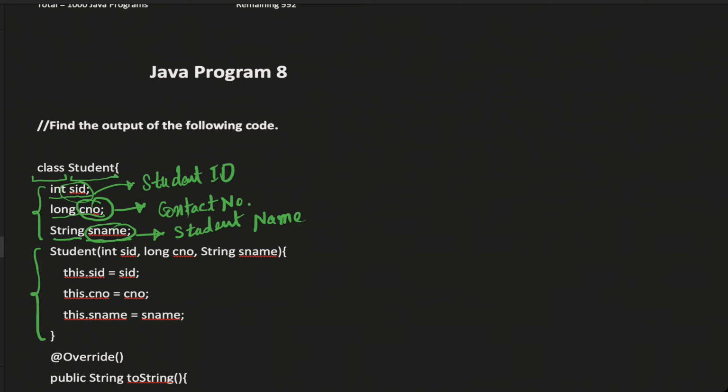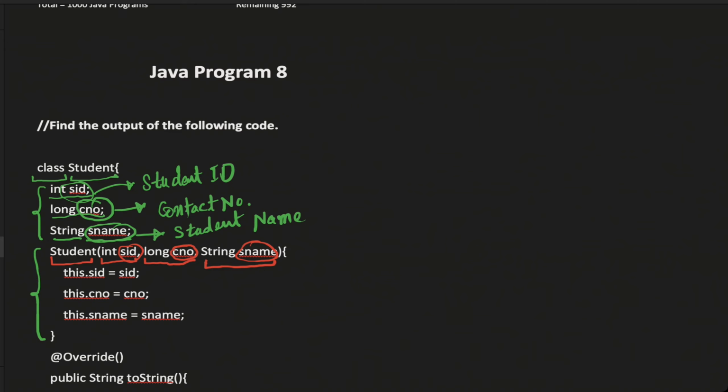Here we are passing three parameters. This is the constructor name, and first we are passing the int SID. Second, we are passing the long CNO. Now you know what is SID, what is CNO, and what is sName. And we are passing the three arguments in the constructor.